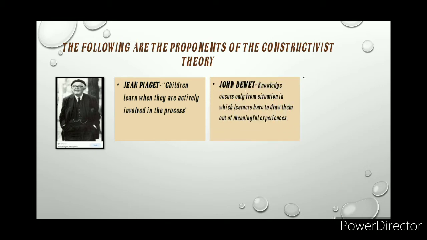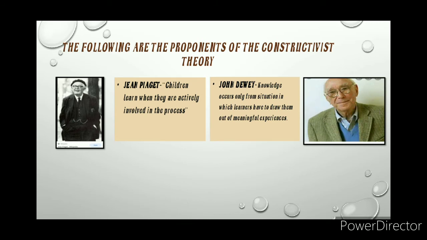Next is John Dewey. According to him, knowledge occurs only from situations in which learners have to draw it out of meaningful experiences. These situations have to be integrated into a social context, such as a classroom, where students can take part in engaging activities and form a community of learners who construct their knowledge together. He stresses the importance of context in learning for the learner and the opportunities to apply the concepts that they are trying to learn.